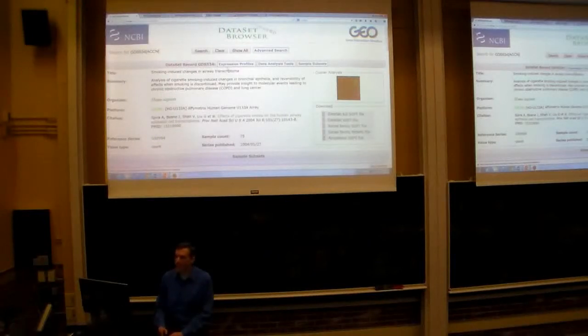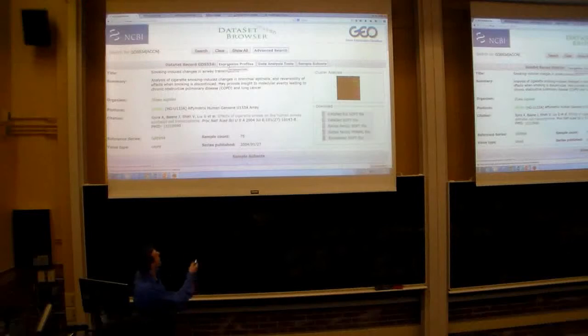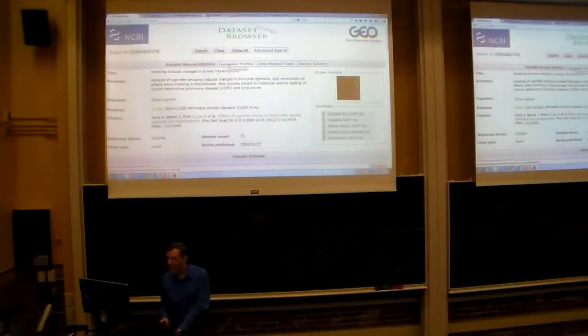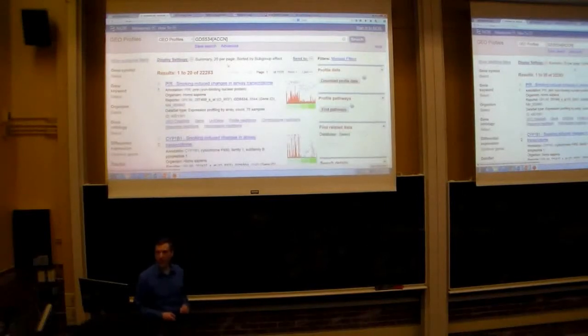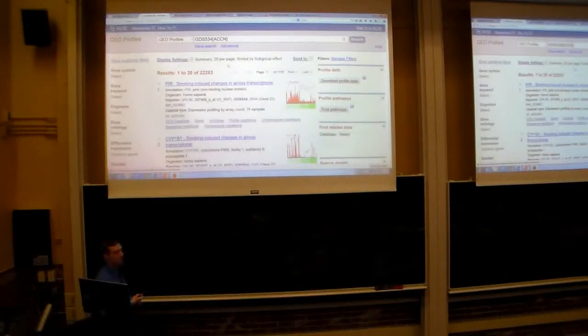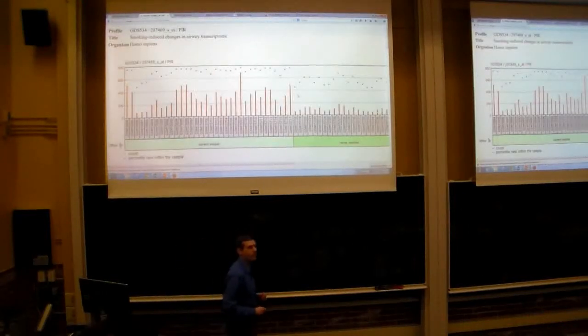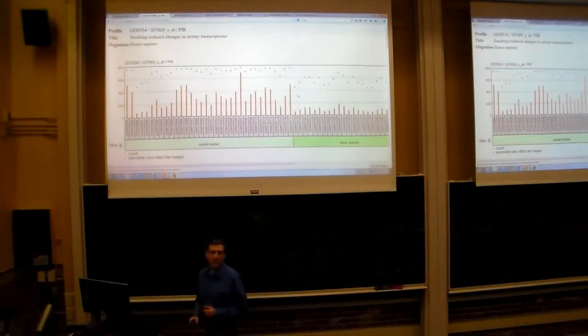The GEO Profiles data set is linked to this GEO DataSets one, and we can get access to the individual profiles, which are the patterns of activity for single genes assayed in this study. If we go to that Expression Profiles tab, we can see that there are entries for each of the spots on that particular array in that particular study. So this is showing us, for example, an entry devoted to one particular spot related to a gene called PIR, or pirin. And we can click on this icon here to see how that gene behaved in this particular study.